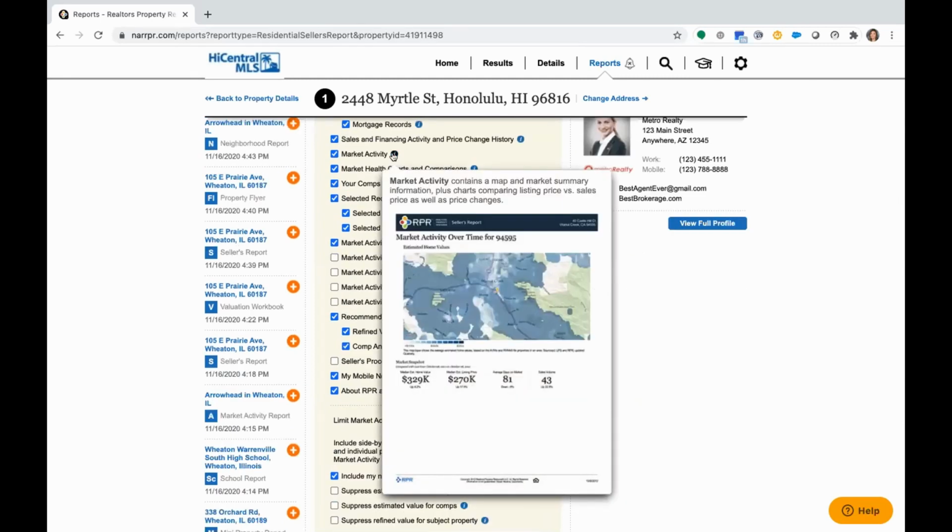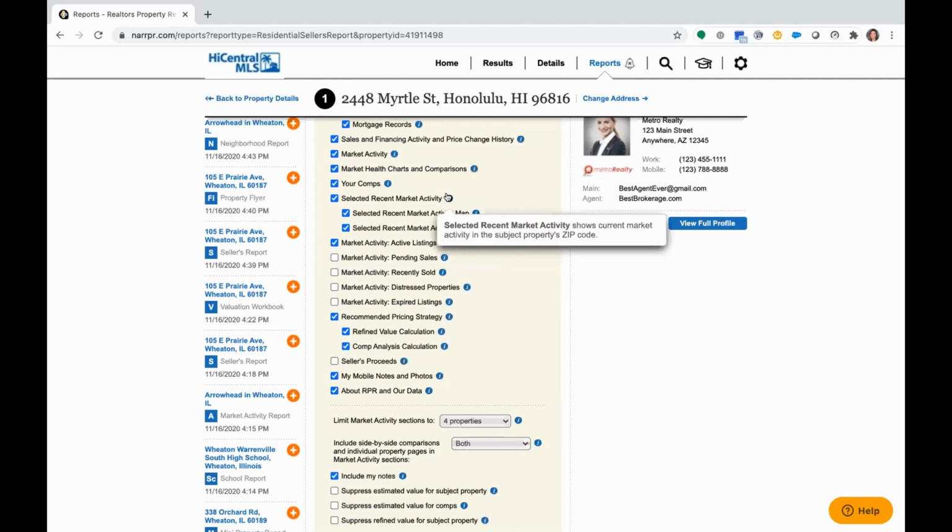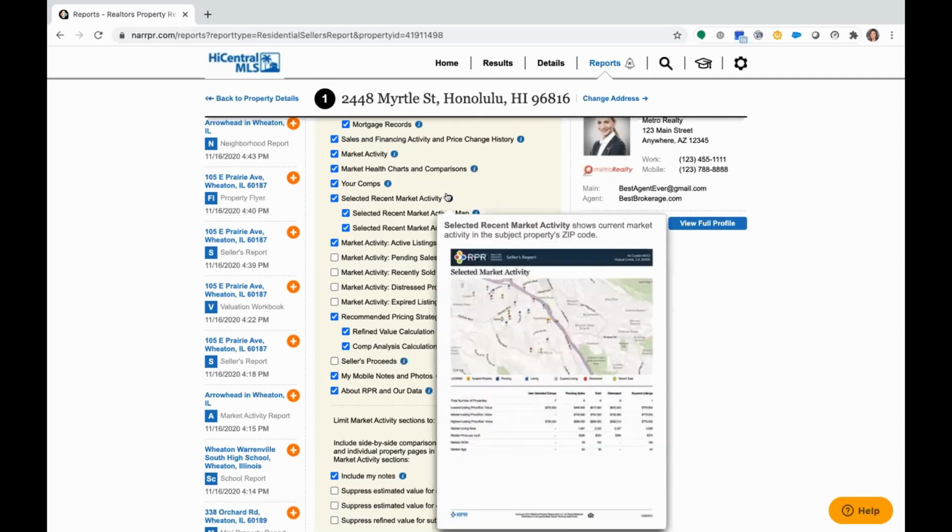So not only are we going to talk about the seller's property, the pricing trends around the seller's property, the market health around the seller's property, but we're going to talk about local inventory around the seller's property as well. So you're going to get that market area activity, list price versus sales price heat map. You're going to get those market health comparisons and sales trends, and you're going to get local inventory, right? So you're going to get that high, average, low, median, sales price, days on market based off of the local inventory. You can control the inventory that goes into the report as well.